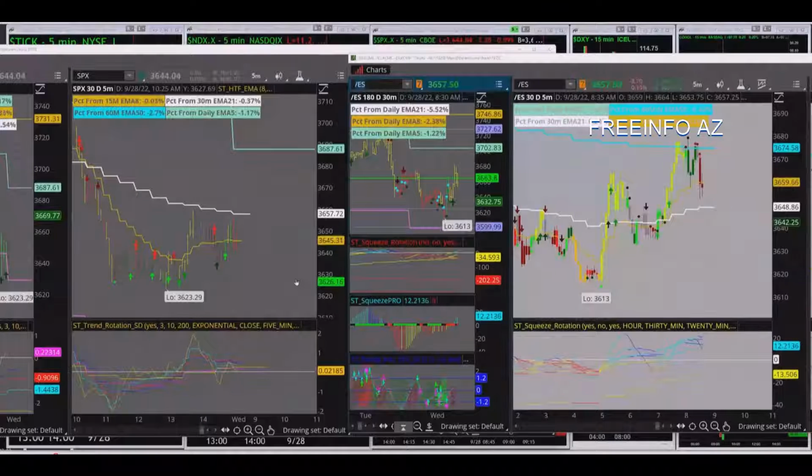Do the signals work in the overnight session? So I don't trade overnight. I used to trade overnight more, especially during COVID, because we were all trapped at home. But I've watched them a couple of times on the overnight session, and it's the same idea. So the short answer is yes. I'm not really doing anything overnight, for various reasons, but part of it is I hang out with my kids and wife and stuff like that, and I just try to get to bed early. But there are times, especially when it's pretty volatile, that the signals there are fine.